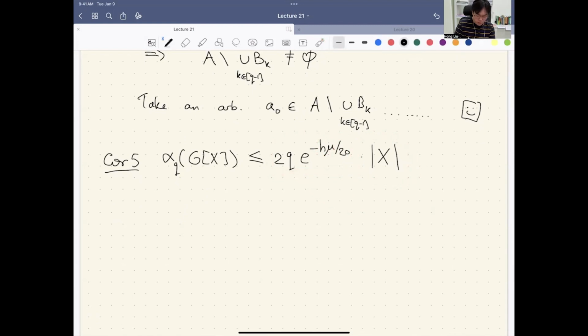So we will need here, remark, we need h goes to infinity so that, well, actually we just need h times nu goes to infinity. So e to the negative h nu goes to 0.